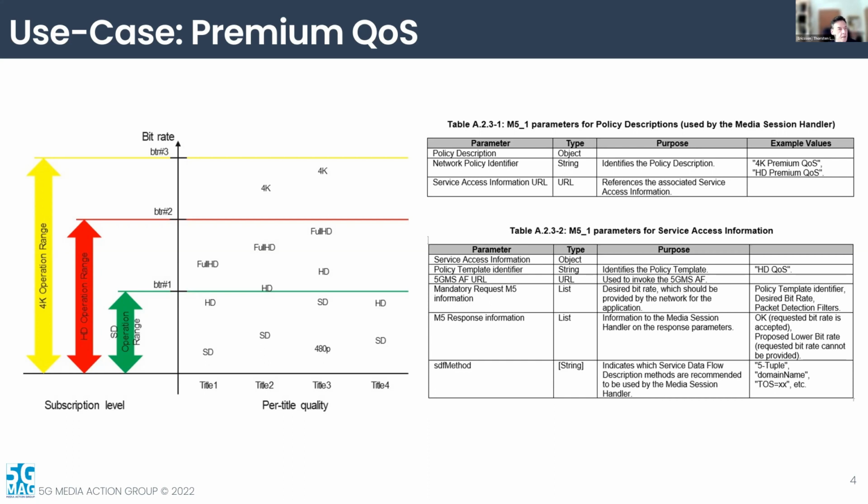So that's easy to understand. You want to have premium quality, and in that sense it should boil down to an according QoS bearer, which basically ensures that you get the needed bitrate for that service quality. And of course, you should only get the quality of service that you actually need for your operation point. So when you have an HD operation point, you should not get the quality of service for a 4K type of stream.